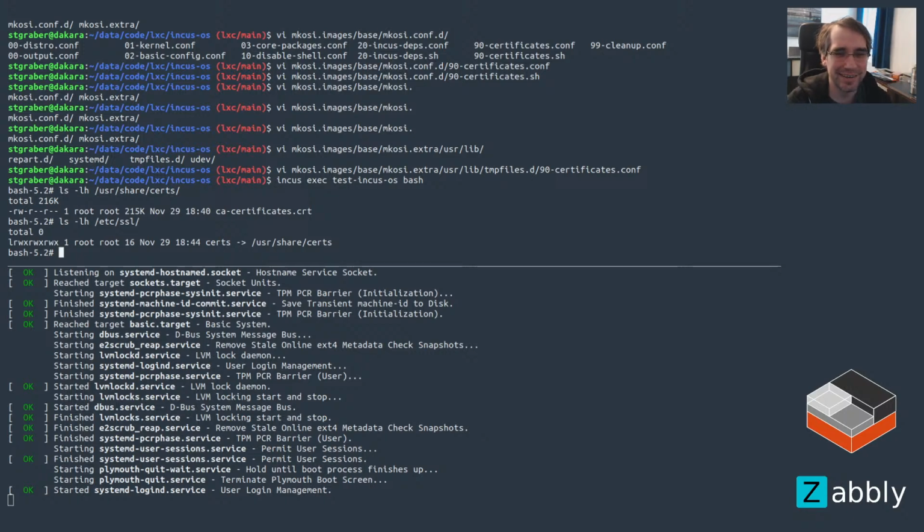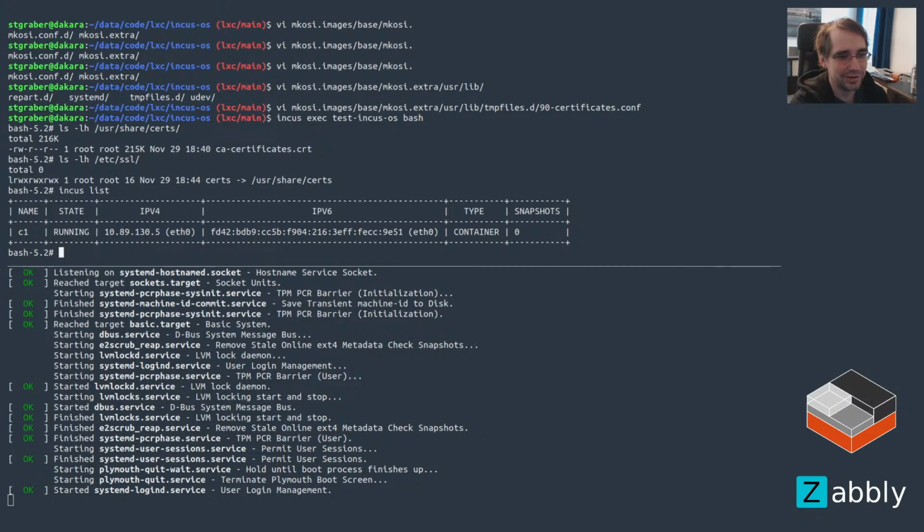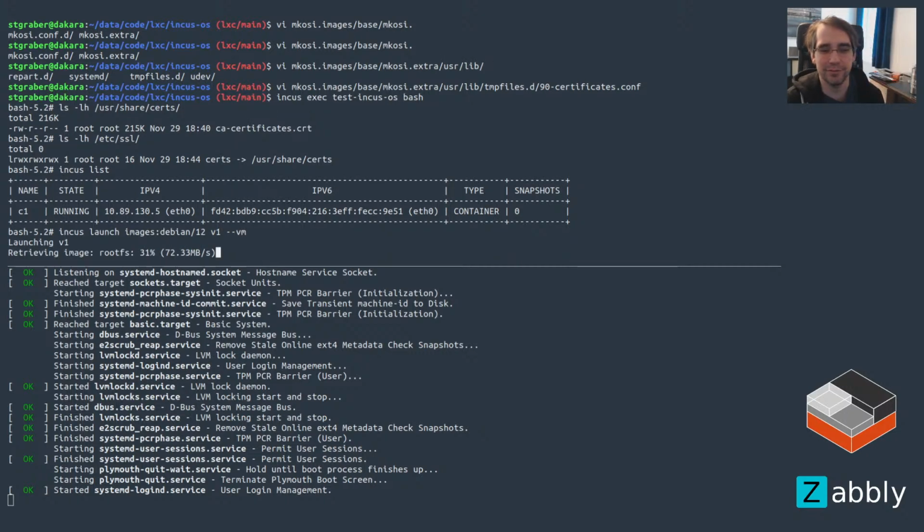Yeah, so we're using systemd-tmpfiles to put that in place. Now on boot we get a functional /etc/ssl, which then gets us, with the sysext in place, Incus working. We can list, in this case we just created a container, and we also added everything that's needed for VMs, so we can go and create a virtual machine. We've got QEMU, we've got everything in place. So that should work fine.